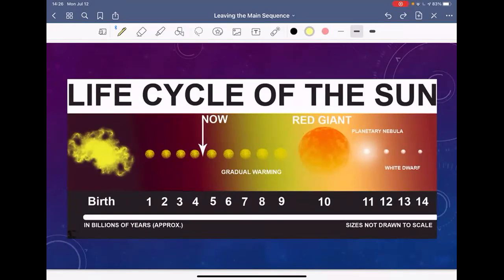Yeah, Braden? How does it not instantly disappear if it's not fusing anymore? Yeah, well, because remember, the core is still super hot, right? It's at least 100 million degrees Celsius. That's really, really hot. Even though the rest of the layers of the sun go away, it's going to take a long time for a star or the core to go from 100 million degrees to nothing, right? To basically the temperature of space. So it takes a really long time to do that.